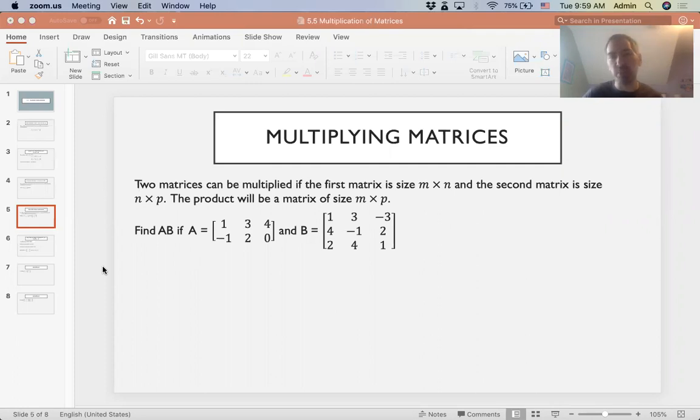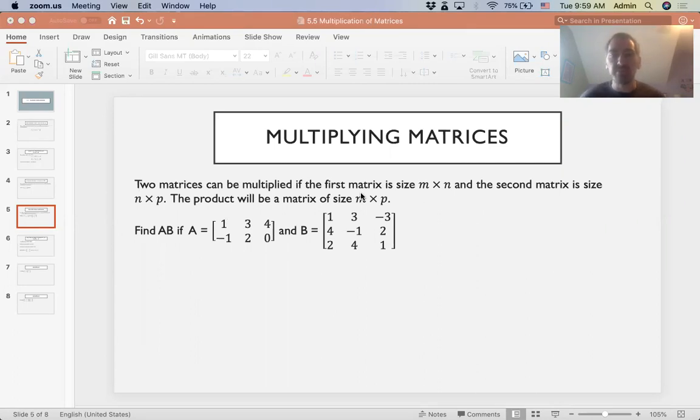Right, so now we can look at multiplying two matrices together. There are certain requirements on the sizes of the matrices in order to multiply these together. There's a left matrix and a right matrix, and it doesn't matter how those matrices are arranged. When I talk about the first matrix, I'm talking about the one on the left, the second matrix, the one on the right.